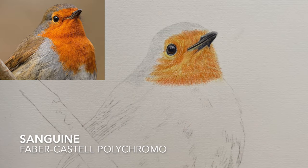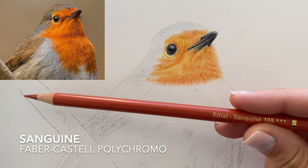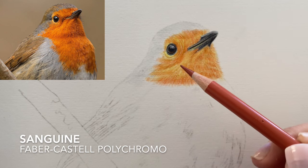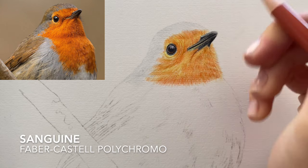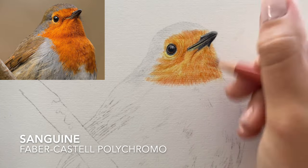Next up, I'm going to go in with the shade Sanguine. I think that's how you say it. Sanguine, Sanguini, who knows. This is a lovely, more burnt orangey colour, but it's still quite vibrant. And I'm just going to focus on where those shadowy areas are, just to build up more of the structure of those feathers.